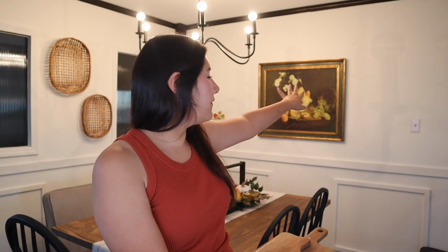All right, y'all, so now that we have filled that beautiful vase, I do want to add a little bit more warmth to this side over here. I know this is just like a progression of I'm adding more and more and more, but I promise this is the last thing that we're going to be adding. So I am going to be adding these 2 wooden cutting boards right to the side of this painting over here. I feel like it's just going to pull the warmth and the brown tone from our baskets and then from our vase that we just did. It's going to bring it all the way around. So let's go ahead and hang these up.